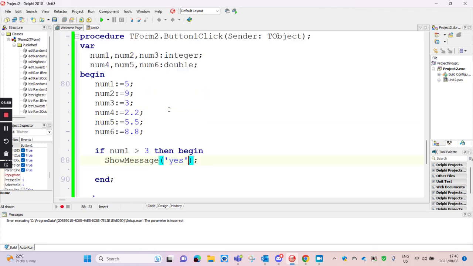So what do you think if I run this program now? Will I see yes or not? What do you think? So you don't think number 1 is greater than 3?